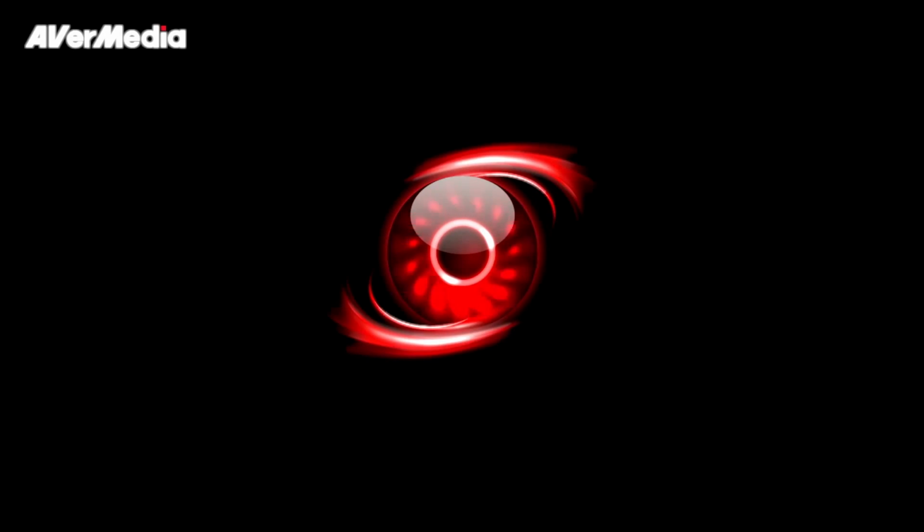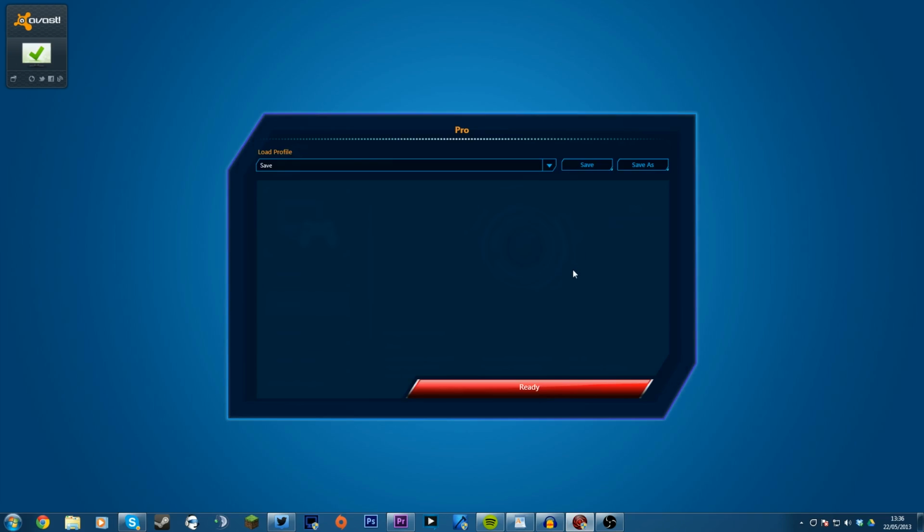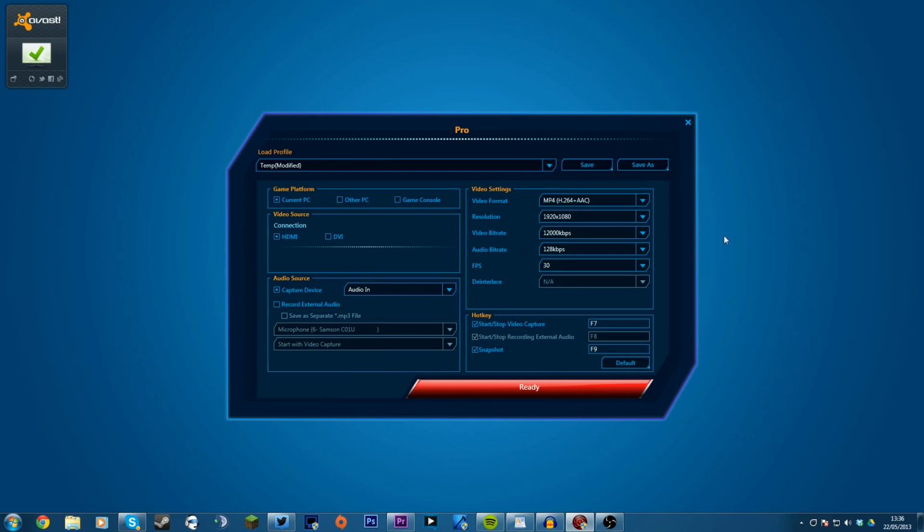So, this is the Rec Central software, and I'll run you through it quickly. It's basically got three different settings for recording gameplay. You've got Amateur, Pro, and Newbie. Now, I'm going to go with Pro just because I know what I'm doing. And it gives you tons of different options here. So, we'll work from the left and we'll go down.